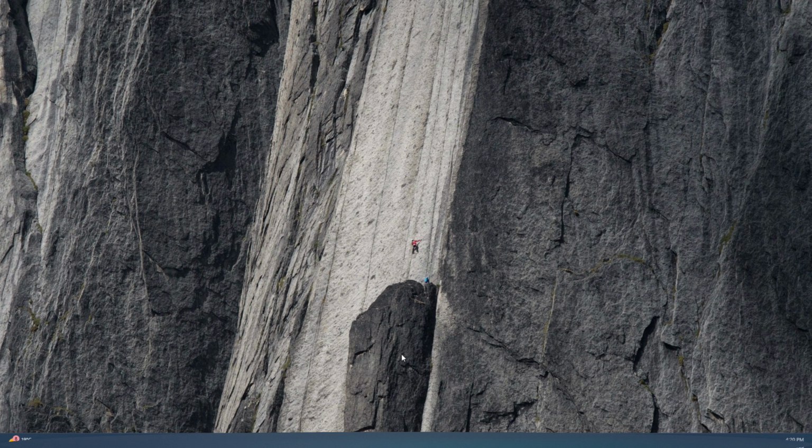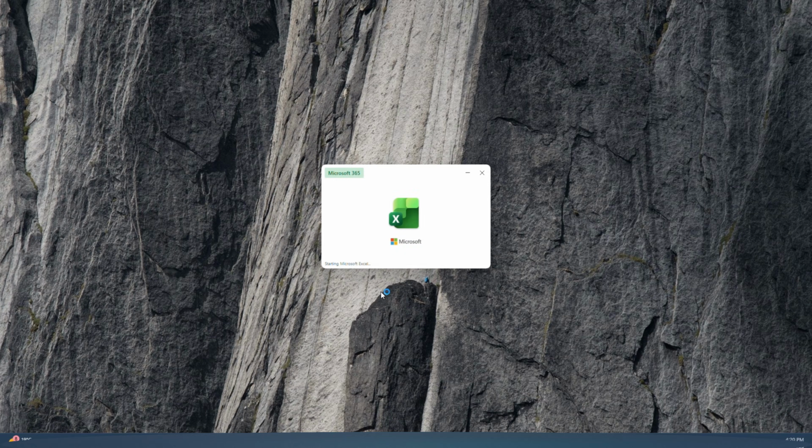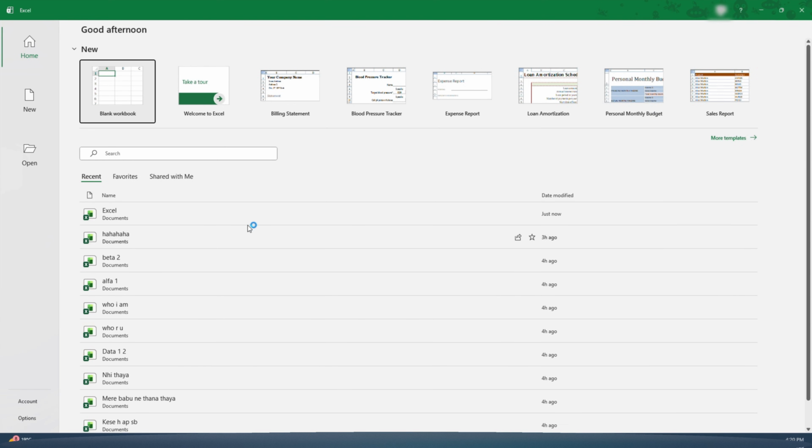In this video, we will learn about basic Excel. So we'll start without wasting any time. Once we click on the Excel icon, something like this will open. In this window, you can see there is the option of blank workbook, and there are existing workbooks which are already saved.